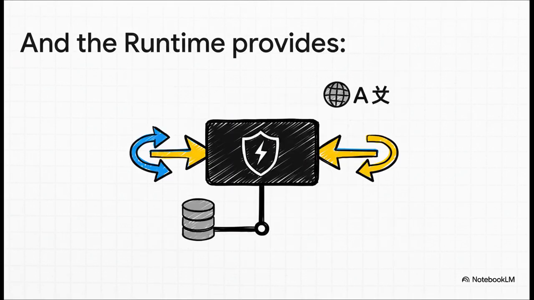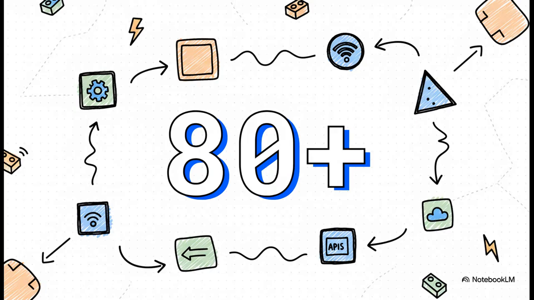And the runtime is just as packed with features. You know, under the hood, you've got that super efficient engine, but it also has things like built-in security, flexible ways to store data between flows, and it even supports multiple languages. This is not a toy. This is a serious production-ready platform. And check this out. Node-RED isn't starting from zero. It's built on the shoulders of giants. It uses over 80 different proven production-grade software libraries to handle all the tricky stuff. That means it's incredibly reliable and secure right out of the box.